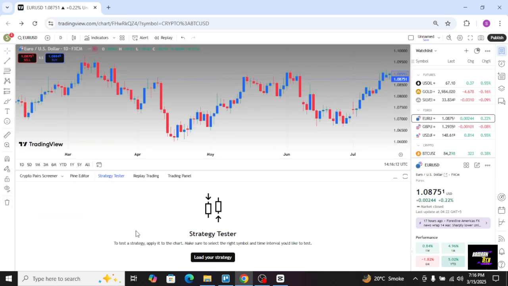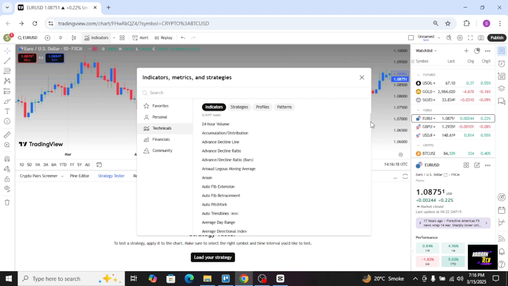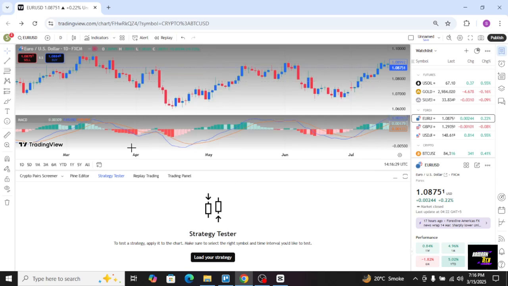Again I will tap on it, and I want to add a new indicator. There are many, and you can also search for them. I will tap on this one, a moving average coverage, and let's see. Here you will see the red is for the lower and the green is for the profitable. So in this way you apply a custom indicator on TradingView to make profitable trades.